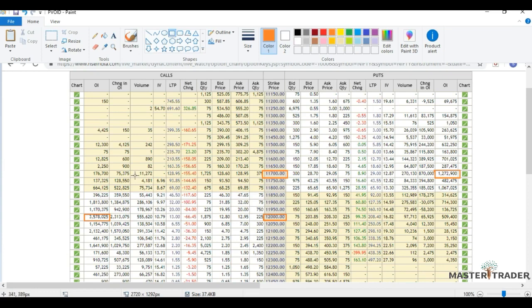Okay, now if you come to the call side, again, here you can just see all positive data, right? So the positive data simply means that this many people have sold call options, which means they're bearish on the market. So if we have negative open interest here, that will indicate that these guys are either exiting their sell position or they're creating fresh buying positions. So this is simply how you analyze the open interest data, the option chain analysis.